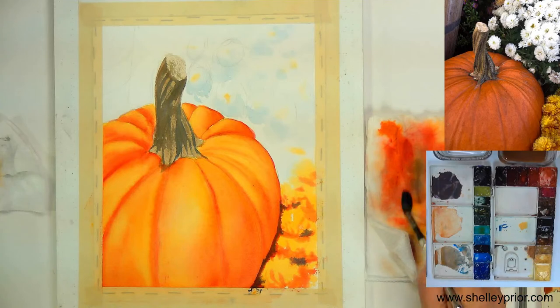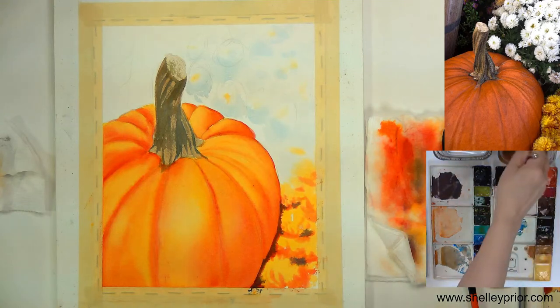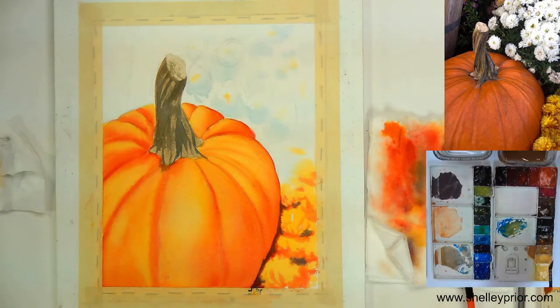But before I do that, I better get some greens in there. Let's take this blue and yellow here, and we'll get some greens going before we start adding in the extra darks in the background. I'm going to go into this other yellow, make a more lively green. Let me see. That's a pretty good green.